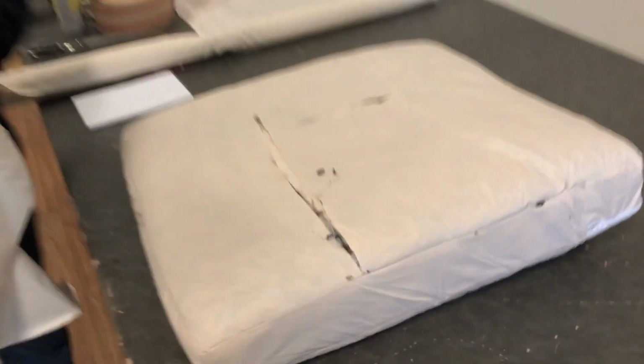So Jill asked, how do you replace the down wrap around a cushion? Or how do you repair it? I assume that she's got a down wrap already that she needs to repair. I'm going to go over a couple of ways to do this, but for all the homeowners out there, if you've got a leaky down cushion, you take it out of the fabric, and if it looks like this, you could do a simple repair.